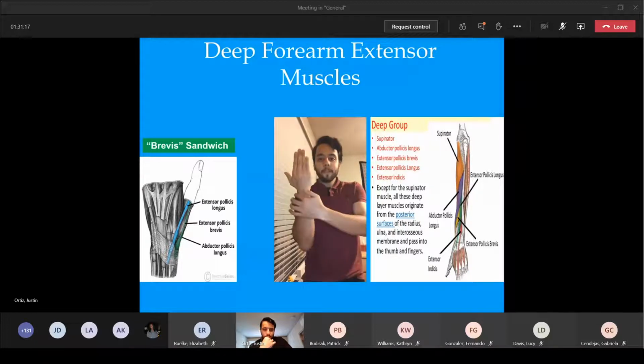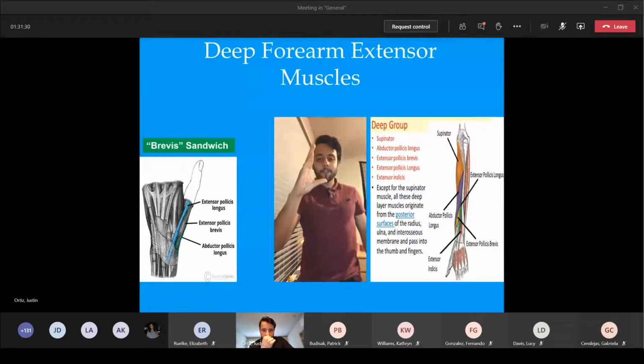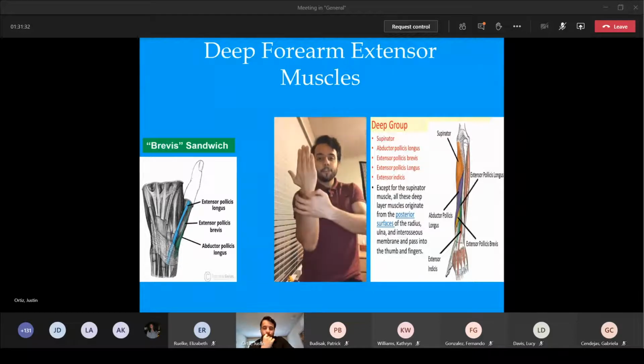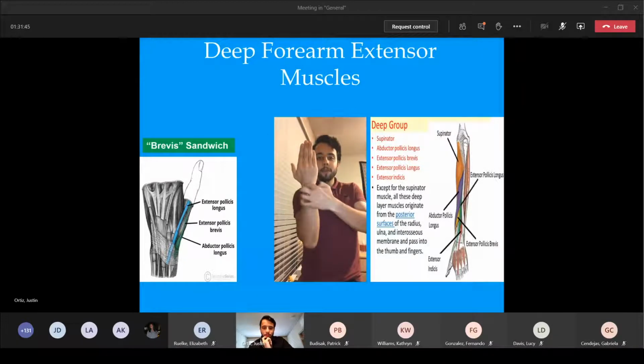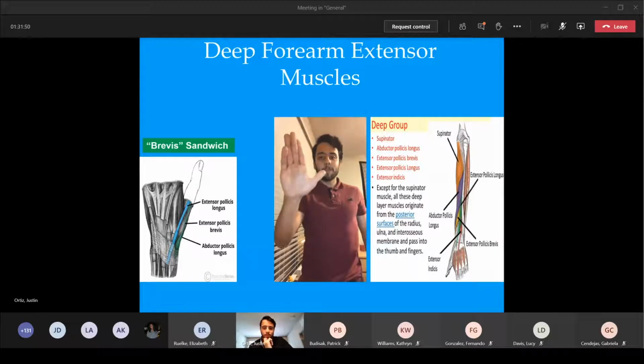So again, from lateral to medial, you're going to have your abductor pollicis longus, right? That's going to be the most lateral muscle of your anatomical snuff box. So it allows for abduction of your thumb like this. Then you're going to have, slightly more medial to that, extensor pollicis brevis, which allows for extension of your thumb like that because it only goes to the middle. It doesn't go to the end of your thumb. And the last one, which is more medial to that, is your extensor pollicis longus, which allows for the flicking up of the thumb because it goes all the way to the distal end of your thumb.